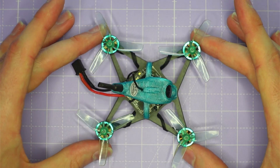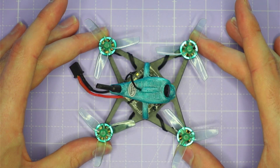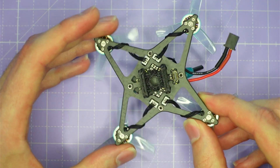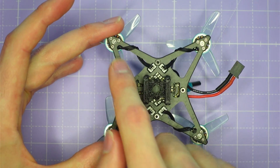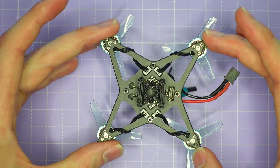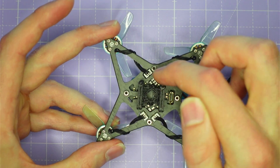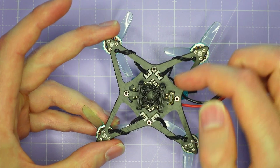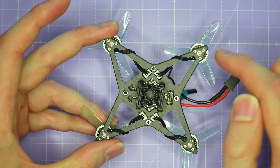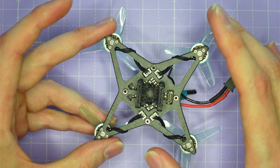Now that we've got the NanoFly 20 on the bench, let me take you through everything that Sub 250 did right when they built this drone. Starting with the frame — it's a single piece of carbon fiber with a really nice design. They've used a triangular truss structure for the arms, which is going to be really rigid, really stiff, and have great vibration performance. The motors have plug connections — they're not directly soldered — and the frame has little cutouts for the motor plugs. So if you need to replace a motor, you can just take those three screws out, unplug the motor, and replace it. It's really easy.